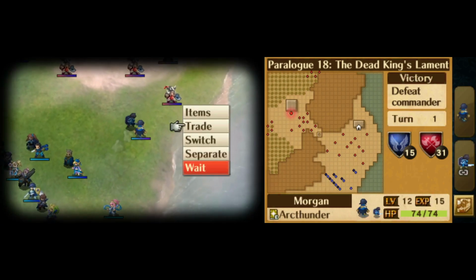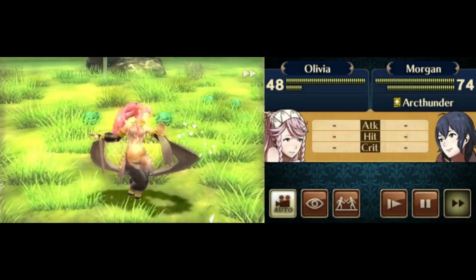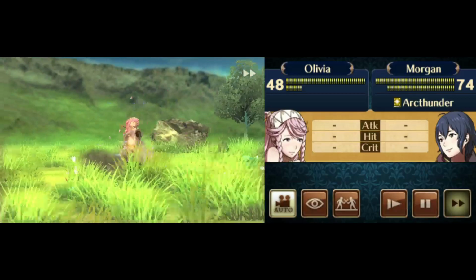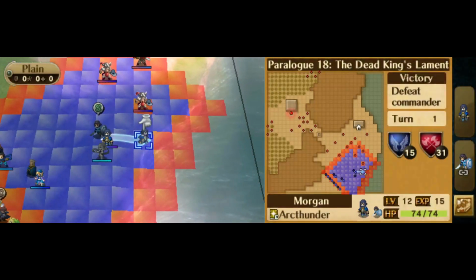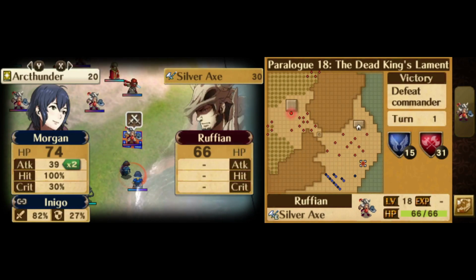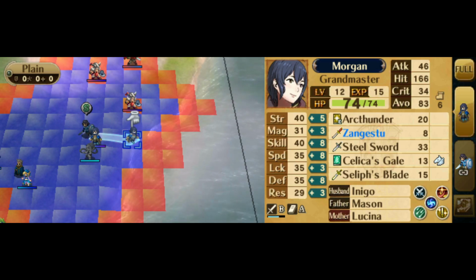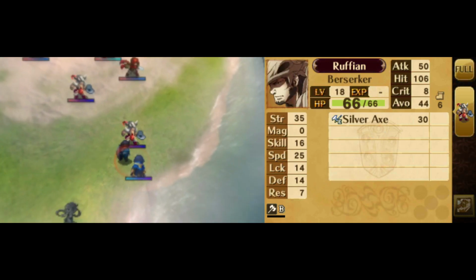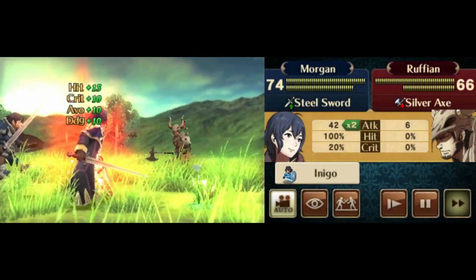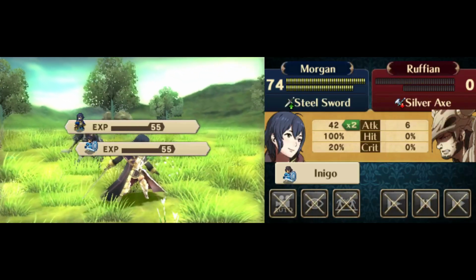Okay. Now strike. Has been a while since I used the dance skill. Ha. Thank you. So this should be fun. Alright. Most broken unit in the game. Probably should go with the sword. This will be quick. Yeah! Have another. Thank you. There we go.